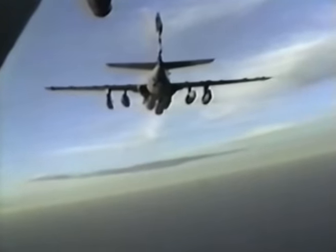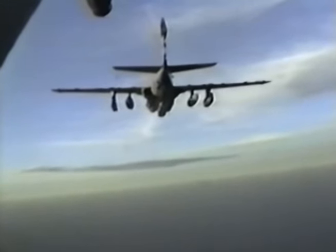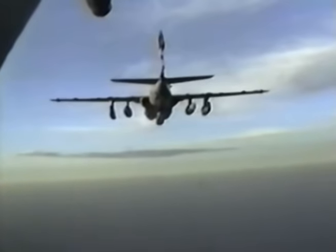Intruders were also sent out to stop Iraqi naval vessels carrying anti-ship missiles and sea mines. Those things are difficult because they're moving targets. It's not like a land target where you say, hey, I know where it is today, I know where it's going to be tomorrow. Because they're constantly moving, they're difficult to find and difficult to attack.